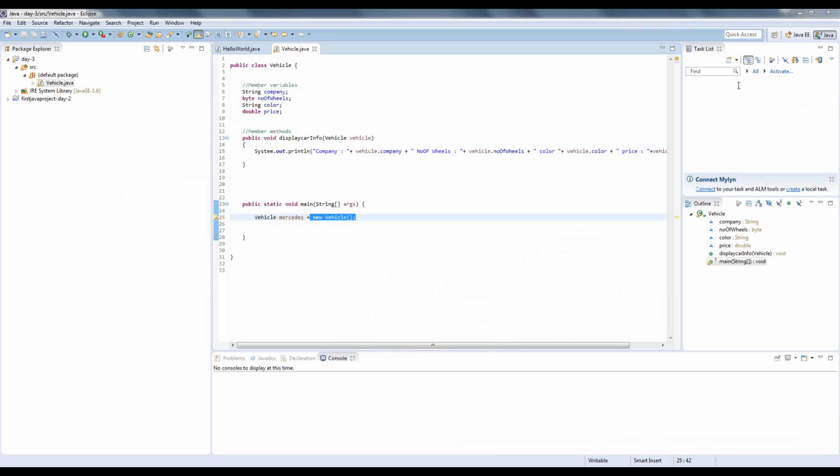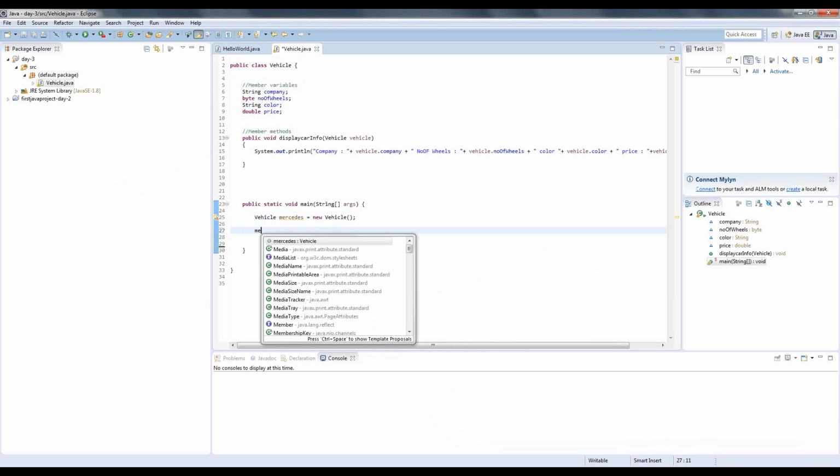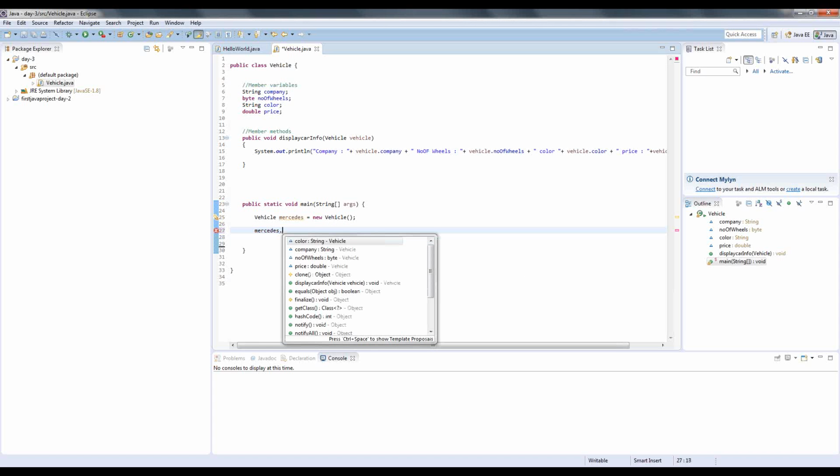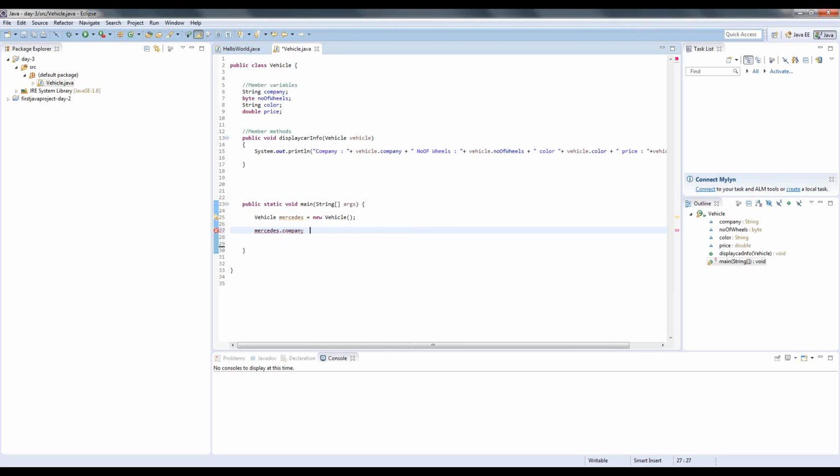So now I have created a Mercedes. I need to define the attributes. This is how we do that. For the Mercedes we created, if I say Mercedes dot company, I give the name Mercedes, some model 2015 or something like that.